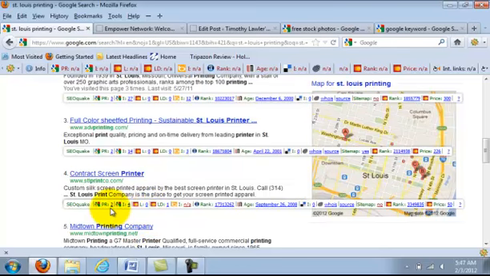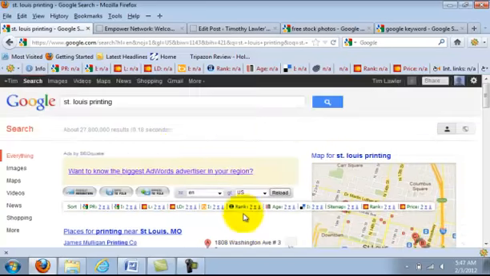And then the page rank is 2. 2's decent, okay. So that might be kind of hard, but again, in order of precedence, it goes: your authority site, which usually has to do with your rank and or how long your site's been around, the age. Then the second most important thing is how many links, and the third is the page rank. So I feel like this might be a decent keyword.